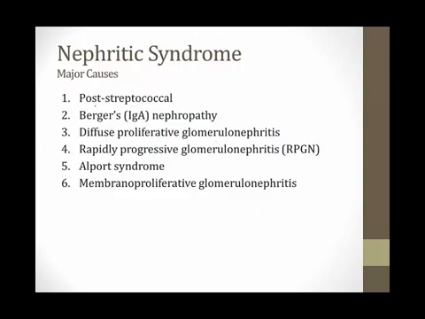Shown on this slide are the major causes of the nephritic syndrome. I'll talk about all of these in this video except for the last one. Membranoproliferative glomerular nephritis is a rare disorder that can lead to either the nephritic or nephrotic syndrome. It tends to be confusing, and I talk about it separately in a short video. All of these other causes we'll go through in this video today, and in general, they all lead to inflammation in the glomeruli, and that's why they cause the nephritic syndrome and not the nephrotic syndrome.